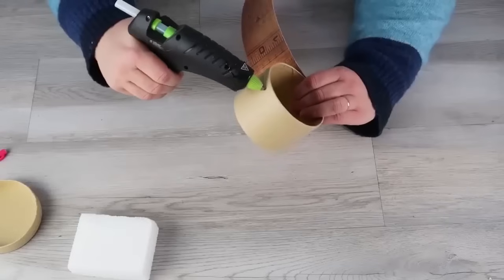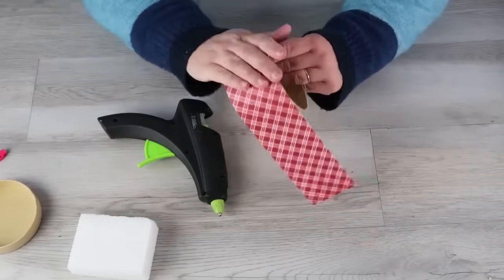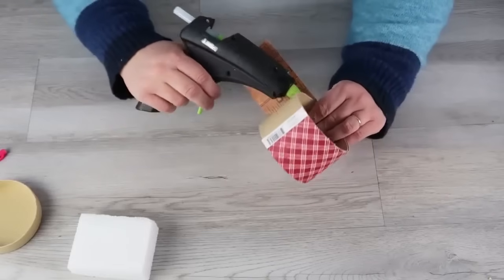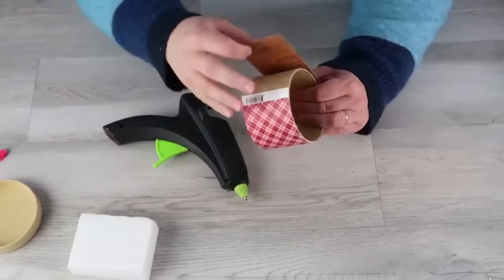But we're going to go ahead and take that scrapbook paper and glue it onto that cardboard round box. This is going to become the base of our decor piece, and it's going to allow our darling sign to stand upright.